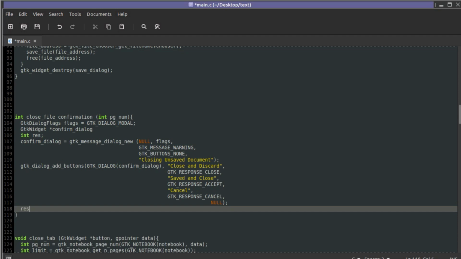So result equals GTK dialog run, GTK dialog confirm dialog.